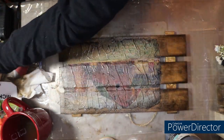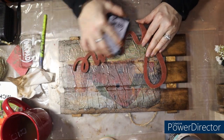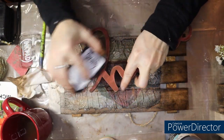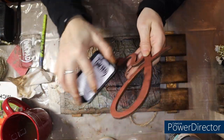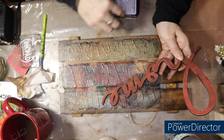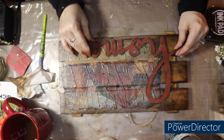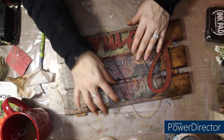Alrighty, so let's grab this home thing and go over this with a little bit of black. I'm going over the top, but also some of the edges, not all of them, because I did sand and I want some of that to show through still. But just again, giving it another layer of distressing. I just think it looks interesting. You know what I mean? If you want it to look old, you gotta make it look old. It's just the way it is. What do you guys think? Do you agree with that?